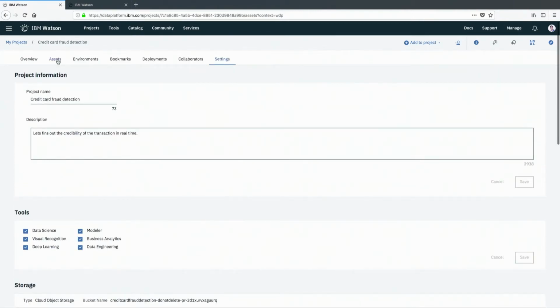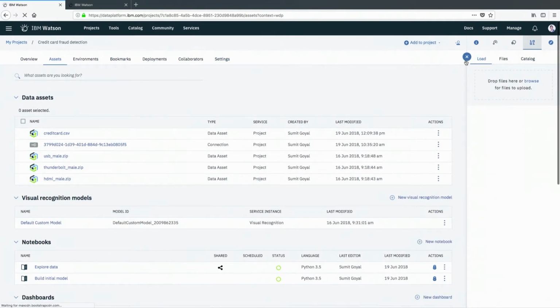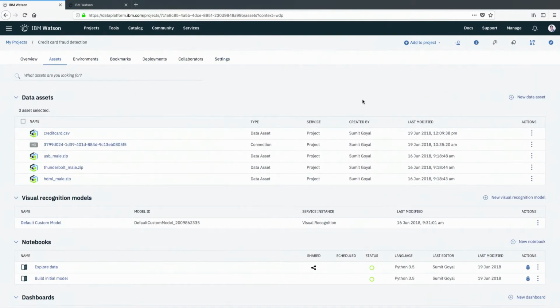OK, with that, I'll just follow a pattern here. So here I have a CSV file called creditcard.csv. This is real data from a credit card company. Let me just open that data for you. OK, I see I already have it. Good. Let me tell you how data comes in here.